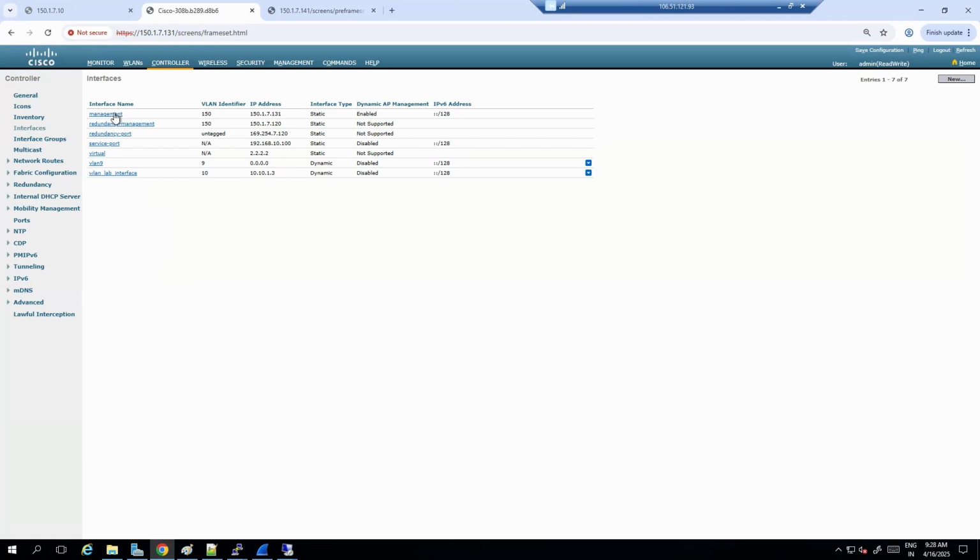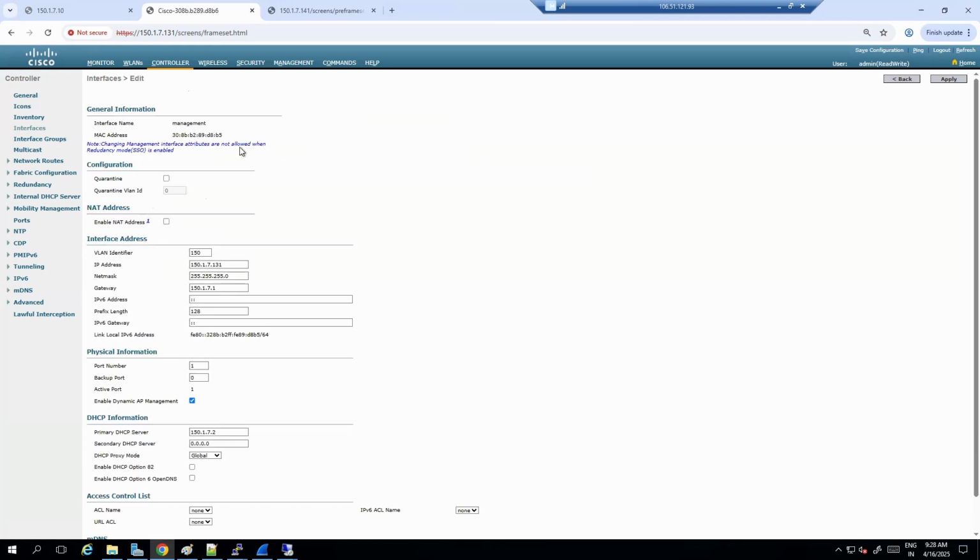So management, just click on it. So this is the interface. This is used for sending the management traffic, but now I will send the data traffic as well on the same management. Okay. So this one is bridged to a port. So that is what, like for the WLAN, we have attached the interface that is management. Management has the VLAN and also the port through which it needs to go out.